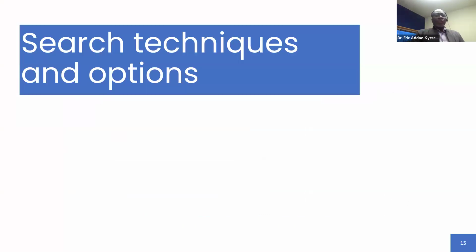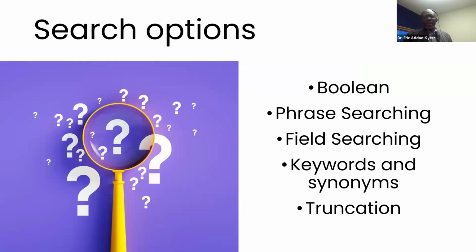Okay, so we'll move on to what we're calling the search techniques and the options available for you. There are a number of options available as you search these. Some are built in. So as we saw, the bit that has the "and", you can click on it and you'll have "or", and you can click on it and you have "not". We've called that Boolean. Okay, so there are several options that you can have.